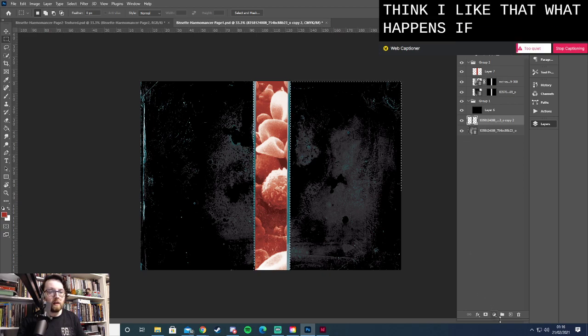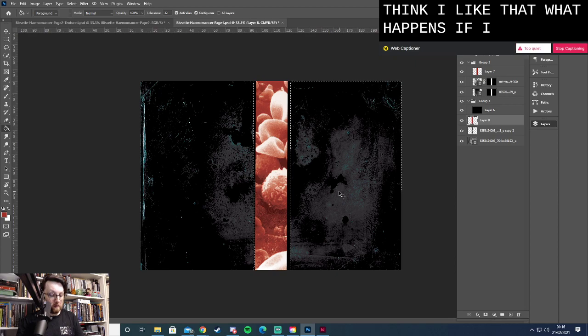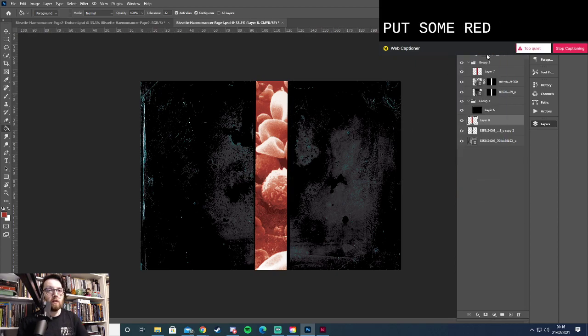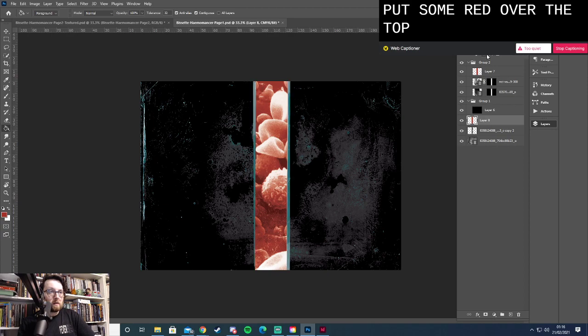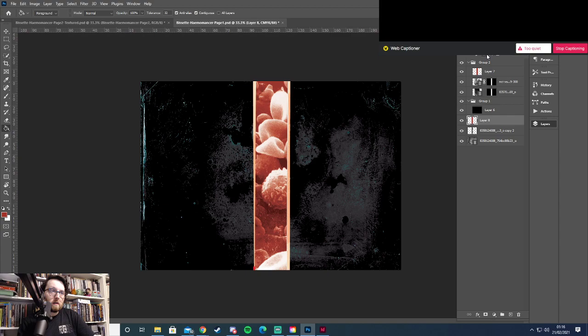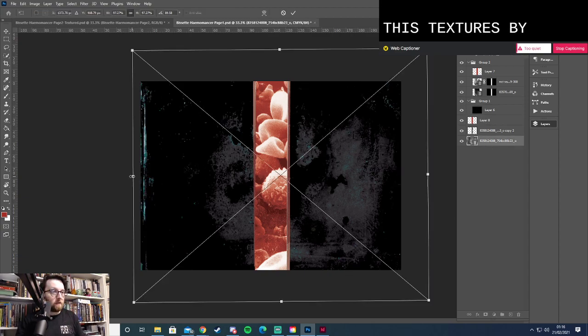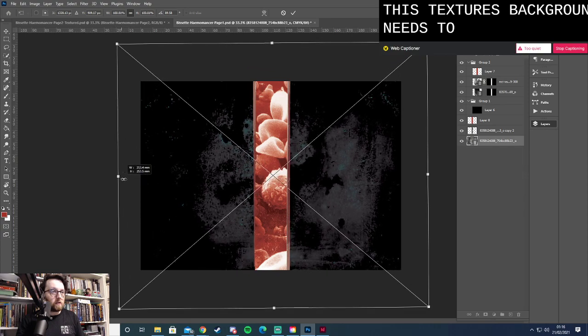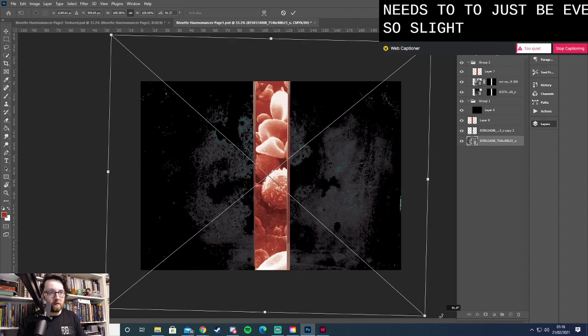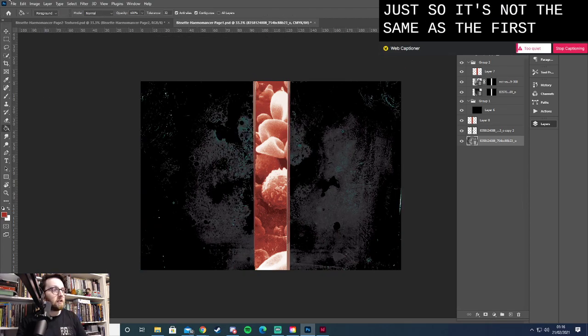What happens if I put some red over the top? Yeah, there it is. That's the one. This texture, this background needs to just be ever so slightly different, just so it's not the same as the first page.